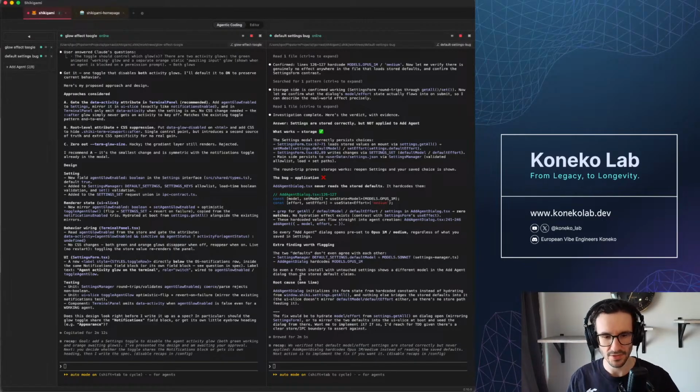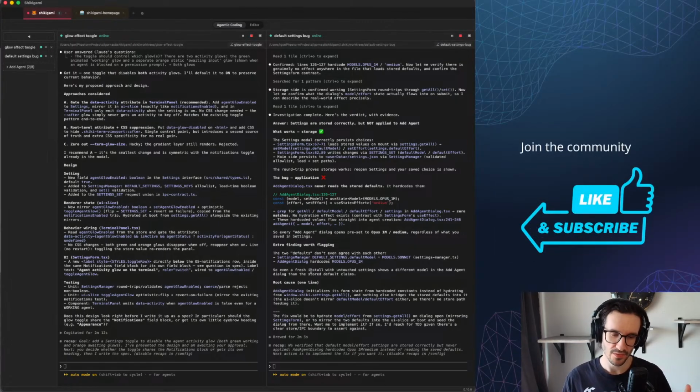So we're gonna switch the default model for settings as Opus, because this is the most, from my perspective, and that's my preference, to work and start always from the Opus as a default model. And so that's the inconsistency that we need to fix, and then fix the bug. So the add agent dialog component never reads the stored defaults.